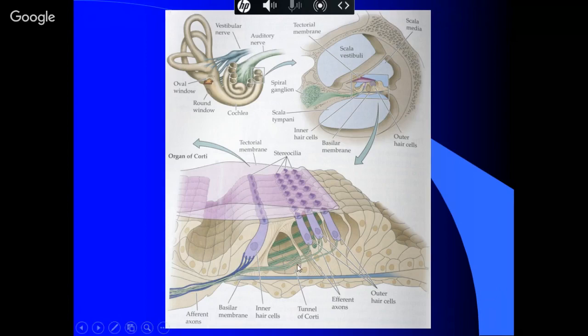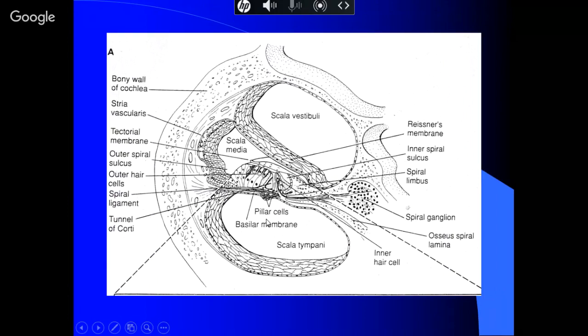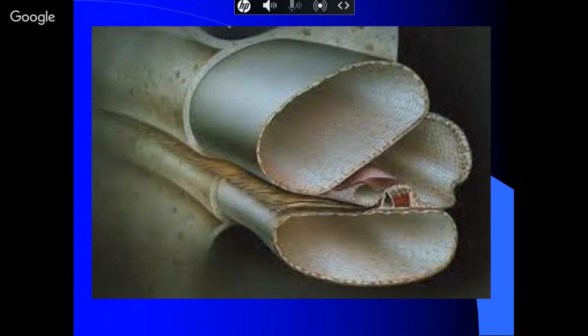Now we've got to get into this whole complex structure of the organ of Corti. I like this picture for the organ of Corti. I put it up here because it's nicely labeled. It's a nice simple diagram, and you can use it when you study on your own. I like it not for its detail, but for its three-dimensional rendering. It gives you a sense, and it's very difficult to get a three-dimensional sense.